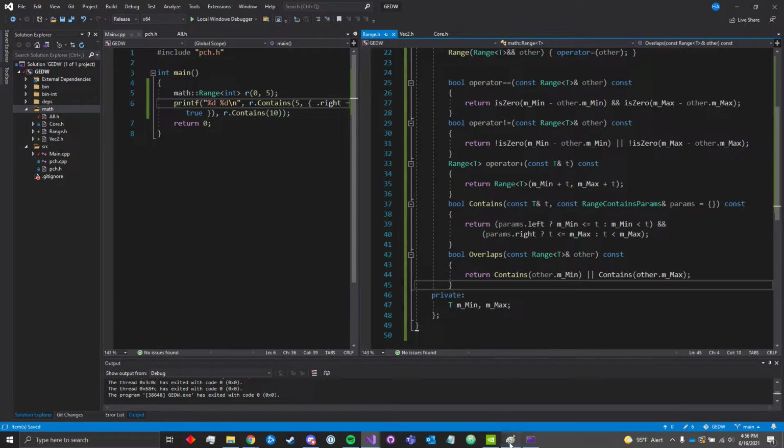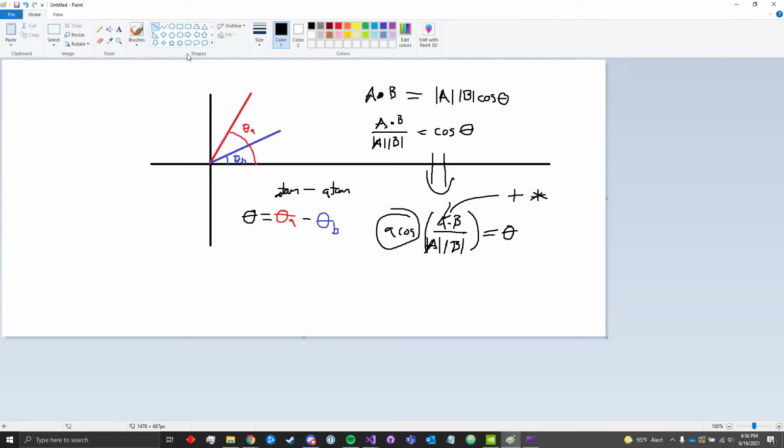And I'll just do a simple paint illustration where ranges are horizontal lines. Say this is range A, and we have another range B, which is slightly bigger and offset a bit, but you can see there is overlap here, and you can tell that because the minimum of B is less than the maximum of A, and greater than the minimum of A, which is to say the minimum of B is contained within the A range.